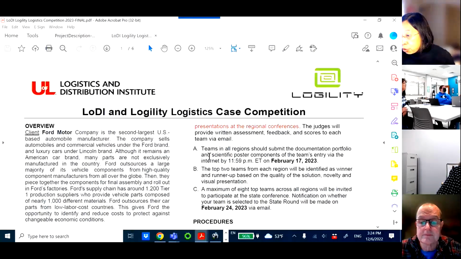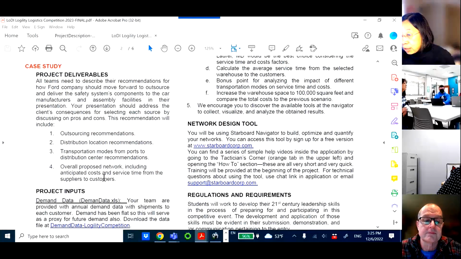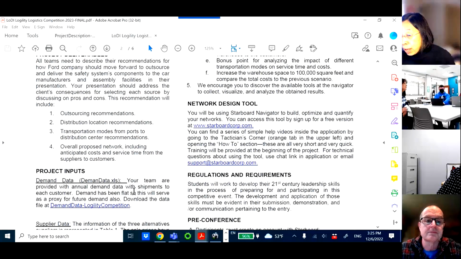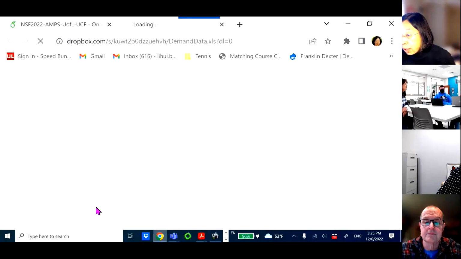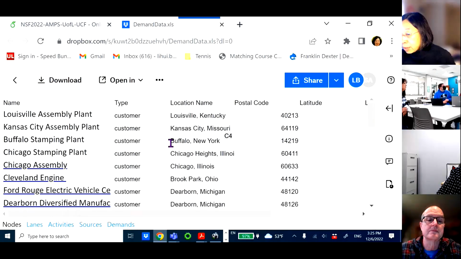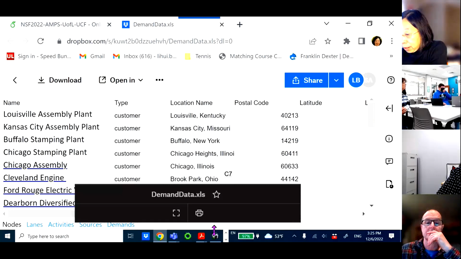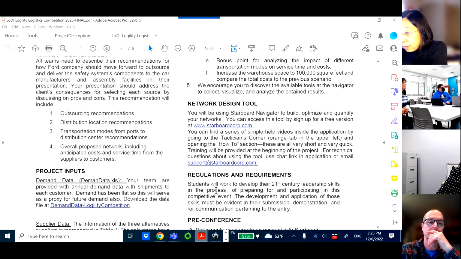This is the actual case that you should have received. So we had an overview and then some eligibility statements. The real detailed case description starts from page 2, and here's the project inputs, and that's where this link will take you to, I think it's a Google Sheet or some kind of spreadsheet, that tells you where the customer demands are. While you are learning about the software, you should be able to import such a data set. So that's where, relatively, in the case study you'll find the data.